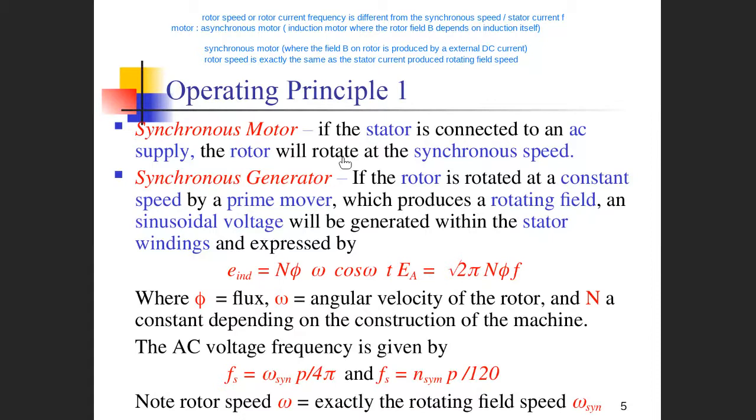So as a result, there is a constant induced torque on the rotor, making the rotor rotate exactly at the rotating field speed. Okay, that's the synchronous motor. But similarly, for the synchronous generator, we use the synchronous rotating speed to generate the constant magnetic field. Therefore, we have a constant output frequency of the electricity, because in generators we want the generated electricity to have a constant and stable frequency.